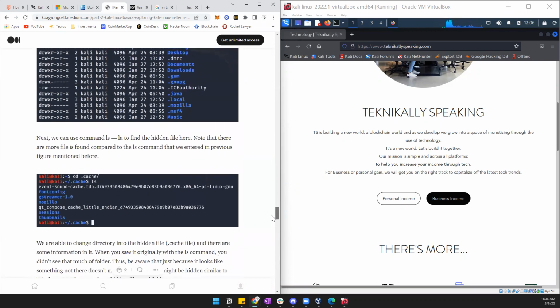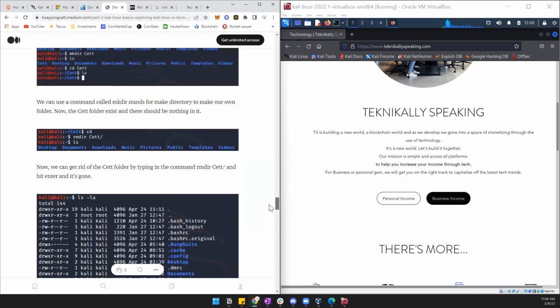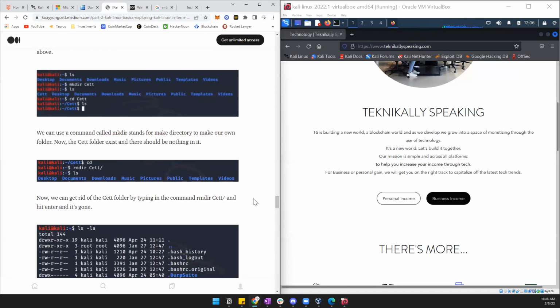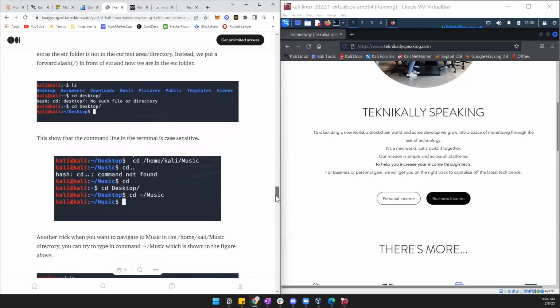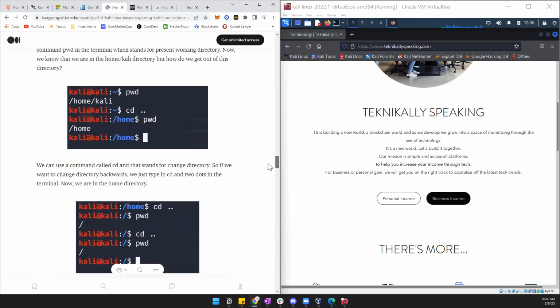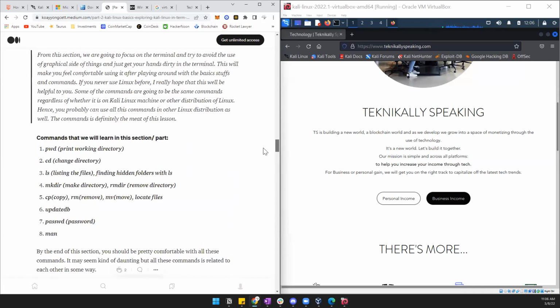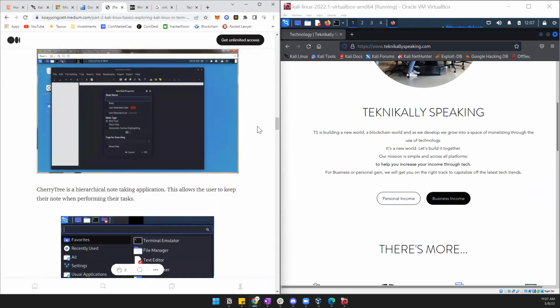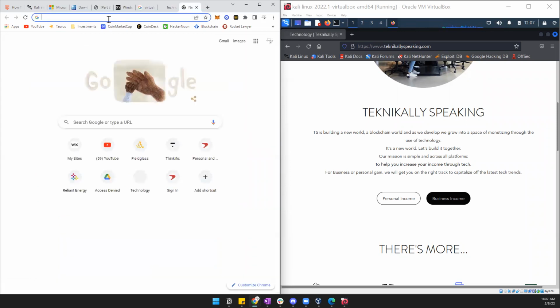I don't want to go through this because it's probably going to take a little too much if we go down this. Actually, no, they're doing the same thing we were just doing. CD, ls, make directory. They're not doing anything crazy. So practice this, because a job you can get is like a system admin.